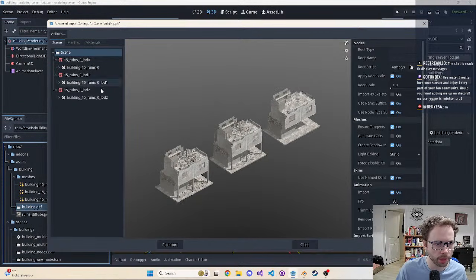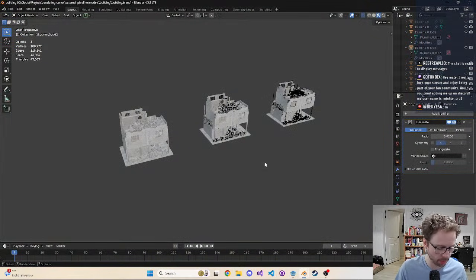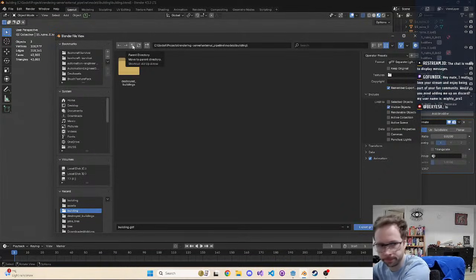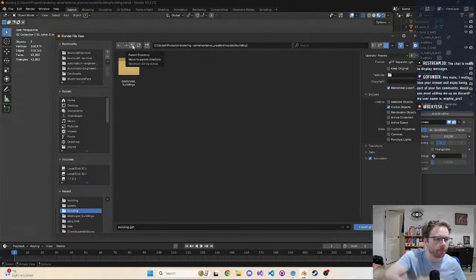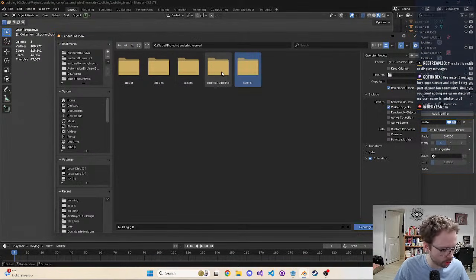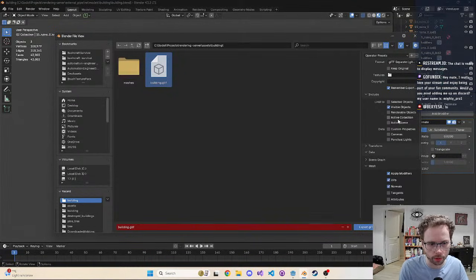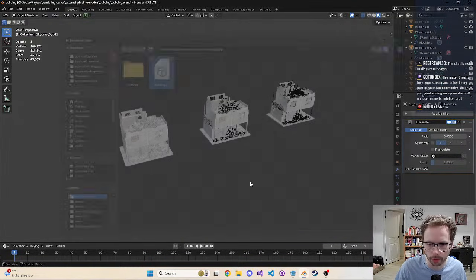This is the existing GLTF. They're named exactly the same. Perhaps it's smart enough. Remember export settings. It's good. The one thing I wish it would remember was the actual folder name. But oh my god, my cat is just walking all over everything. So yeah, it doesn't seem to remember the folder you want to export in. So let's see, mesh modifiers, use visible, should be good. Should be good.